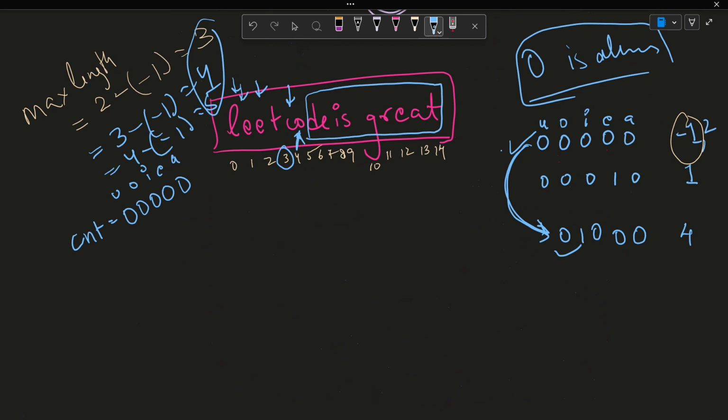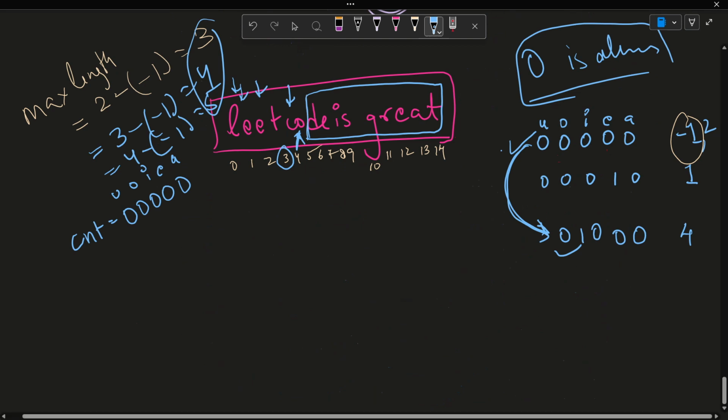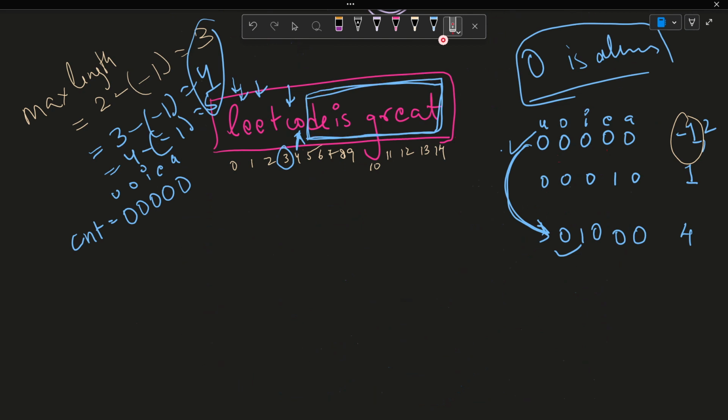And if you see, what you have to do is the same operation on this string. DE is great, and what in the end you would find is this is actually the maximum length you could find, because again I is a single element, E is a single element, A is a single element in this case. So these are of odd length, so you won't find an answer. This is the idea. Let's look at the code, and that would allow me to explain it better.